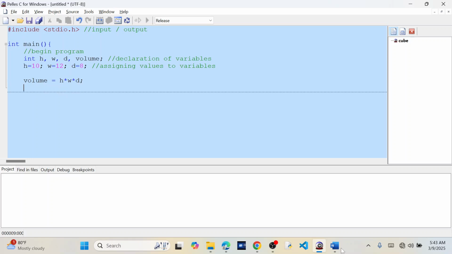Then I need to display the output to the user. That will be: the volume of a cube is percentage d, which is an integer, volume.